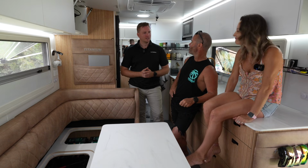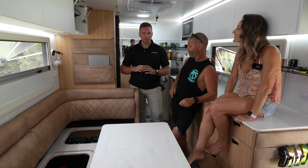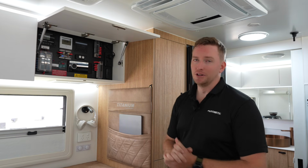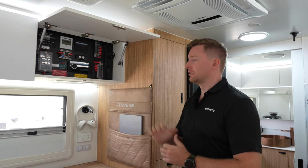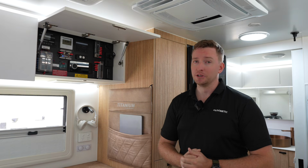We'll jump into the fusing side of it, and we'll go over the solar part and give you guys a bit more of an in-depth look at the battery fitment and the changes that'll happen there. A big portion of this new standard is batteries and solar. Now, we're going to cover off on the solar part here. It's awesome to see Titanium have been doing the particular fusing and requirements for the solar for quite some time, which is really, really good to see.